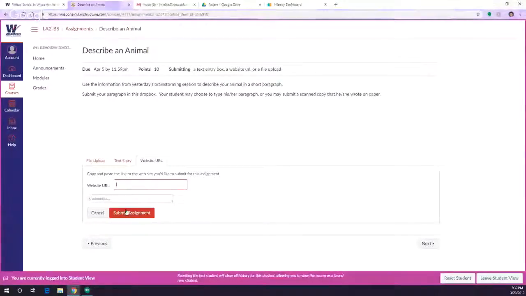To submit the assignment, you click submit, and then it's going to ask you, how do you want to turn it in? Is it a file upload? So did you type it like in Microsoft Word and save it on your computer? Then you would need to do it right here, right in this box here, edit. Or did you do it in Google Docs? If you did it in Google Docs, you would click the website URL, take the URL and copy and paste it here, and then submit it. So I don't care how you submit these writing assignments, as long as you get them in each week.